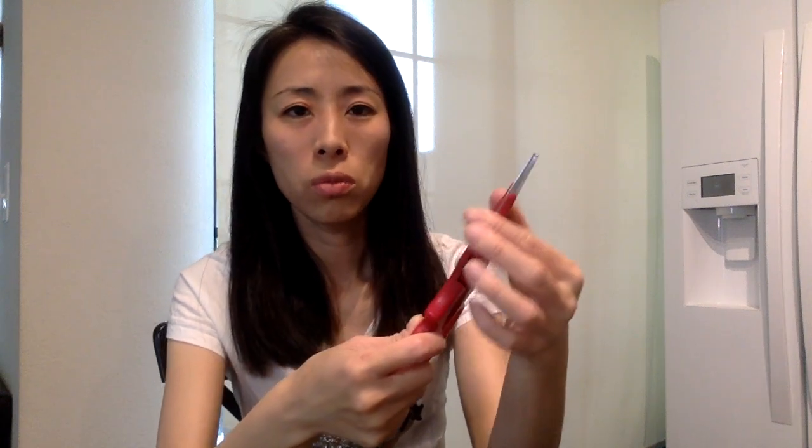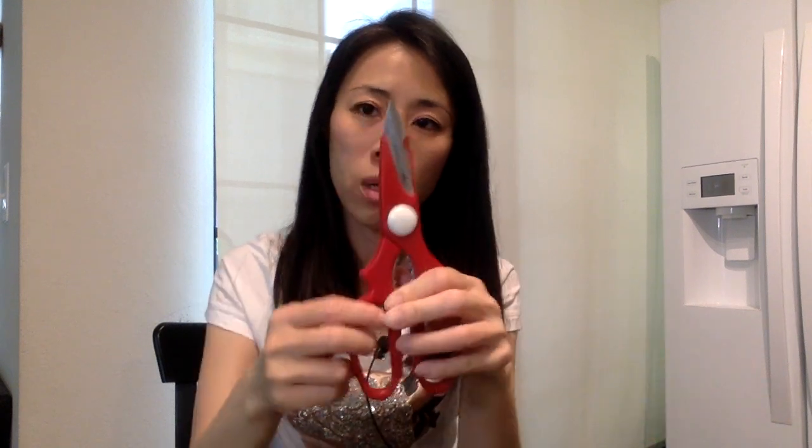When you shop for scissors next time, maybe look for additional support along the handle, because in the kitchen you might be cutting something a little harder. I use scissors to clean shrimp — taking the head off, cutting the legs — so you want something sturdy. You also open packaging all the time, so consider that. I'll put the name down for your reference so you can shop for your next pair. I hope this has been helpful — talk to you soon, bye!